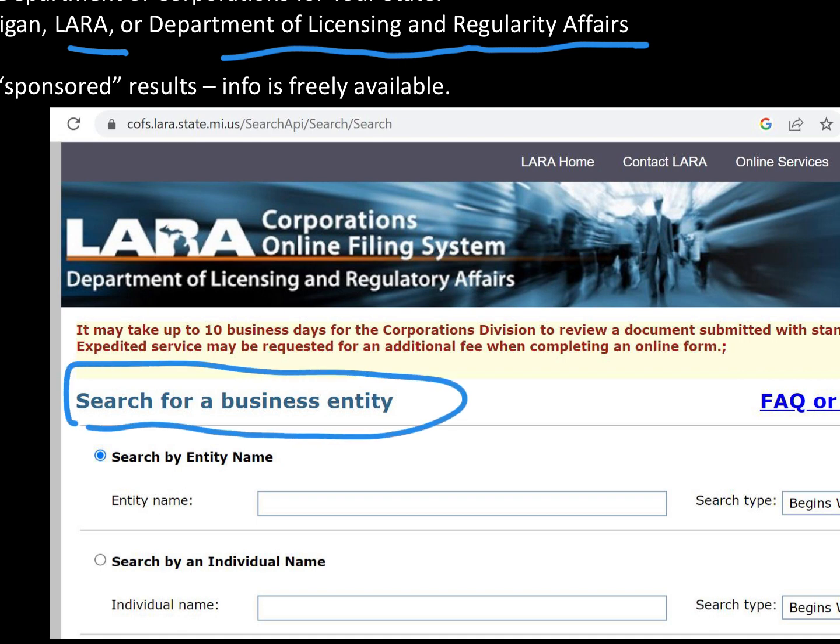And then what I do is I simply put in Acme and hit search, and it will tell me if any business in the state of Michigan has been organized using the name Acme. This is very valuable. It's free. Be careful when you're searching for information like this. Typically, the first or second result is a sponsored ad, and you're paying a fee to search a public database, which you can access freely. So always scroll past those sponsored ads and get to the free government resource. They are there in every single state. You just have to look around a little bit.